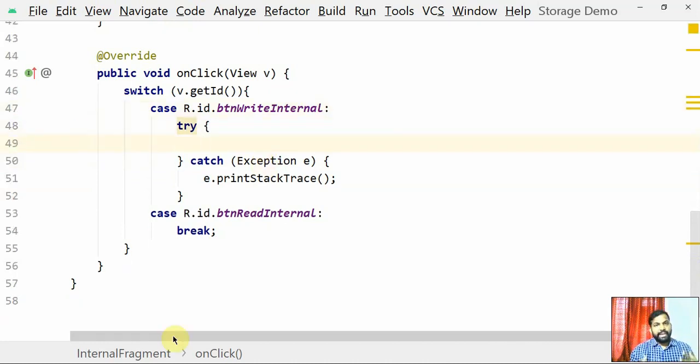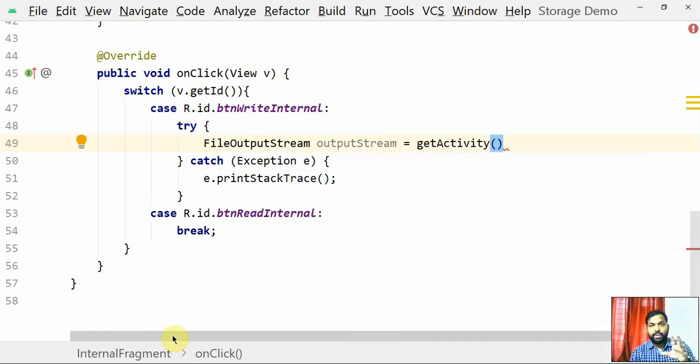Since we are going to write a file into the storage of your phone, basically, in other words, an input-output operation, this is an output operation. So I'm going to use an output stream, a file output stream, to create a file and write it out. So I'm going to write a file output stream. Let me name it as output stream is equal to. I'm not creating a new object of file output stream. Rather, I'll ask this fragment to get me the activity from where it is running.